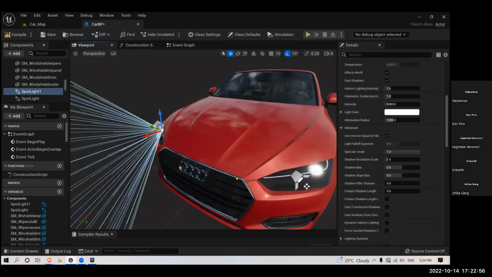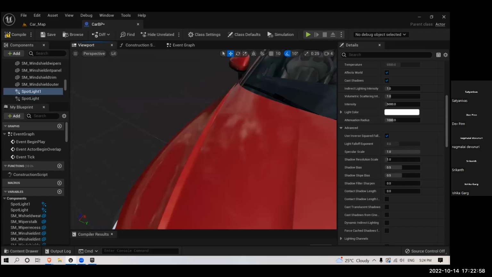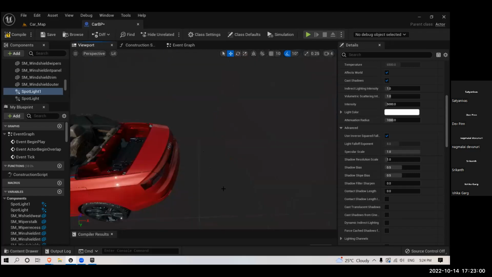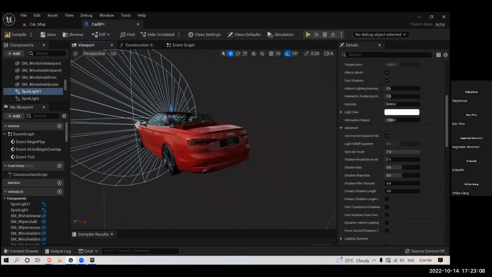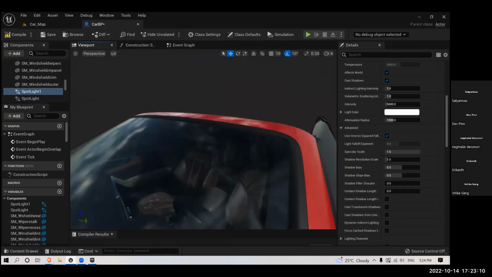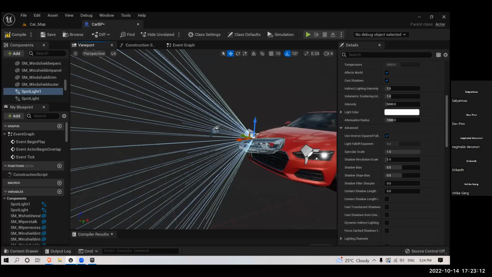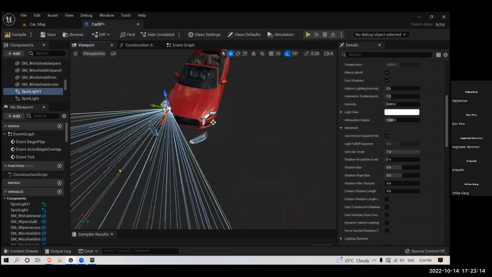And in the same way we have to add one for the back side as well. Okay, so first we will go with these two things, two spotlights that we have to be able to turn on.